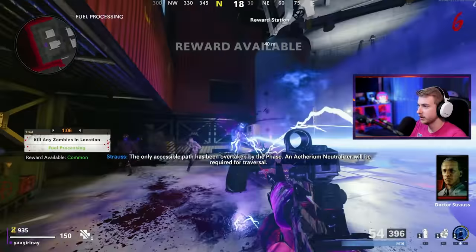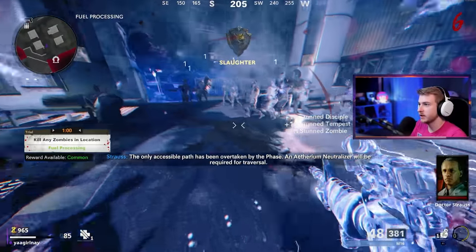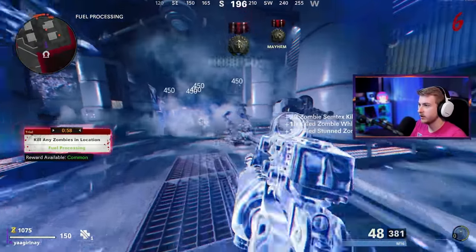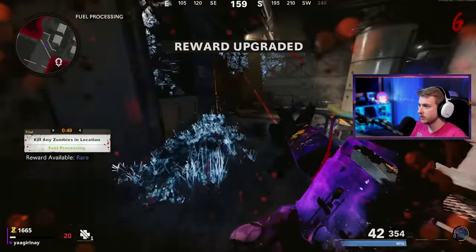We already got it to common. That's pretty good. Let's Aether Shroud. Stun these zombies. Hit them with a nice nade. How you doing? Keep it moving. Already got it to rare. I am a little scared though. There's a lot of strong zombies over here.